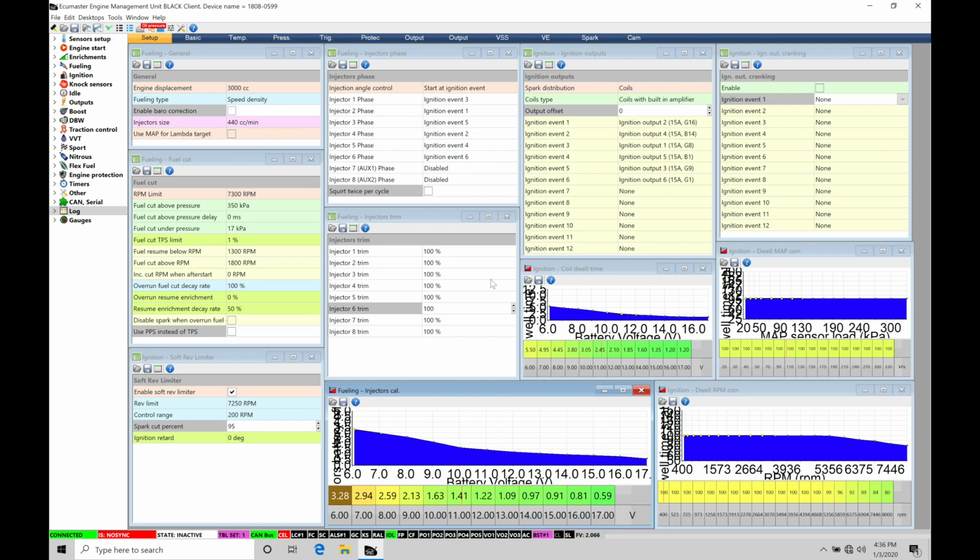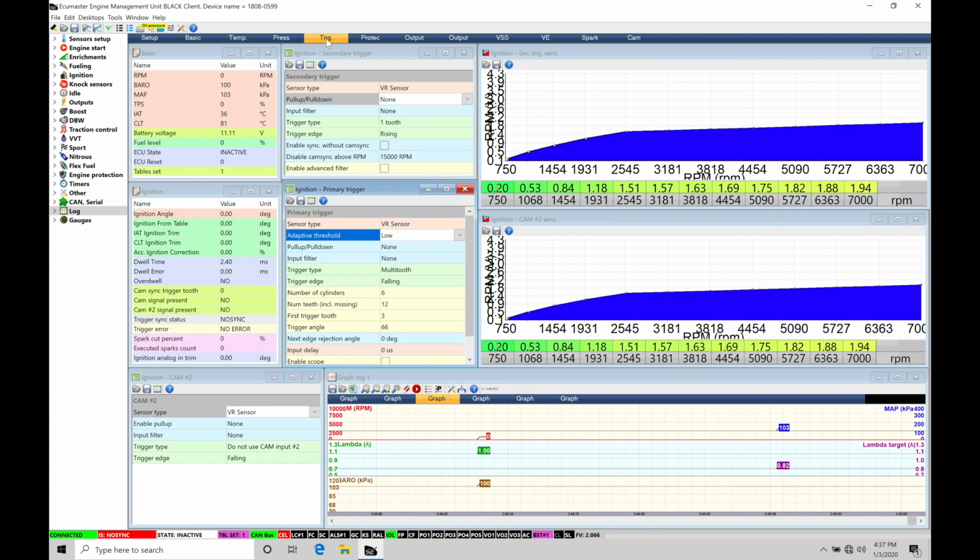So we covered in the last video our main configuration and setup. This was all our background details, looking at engine displacement, the actual fueling type we're working with, looking at the injector size and defining our rev limiters, defining when we actually want to fire the coils, fire the injectors, setting up our coil dwell, setting up all our injector data information. So all that would have been taken care of. The next thing in line would be our actual trigger configuration. So we're going to move here from our setup window and we're going to move here into trigger.